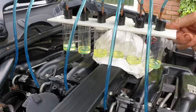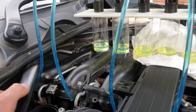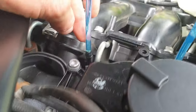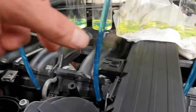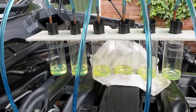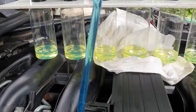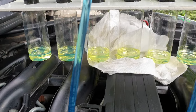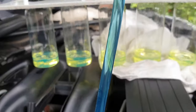This is how you do a leak down test on the M57 engine, and also any other diesel engine. What I've got is a hose coming off the return line. The hoses have to be exactly the same length on each cylinder going into the balls, and then it gives you an indication of which injectors are faulty.